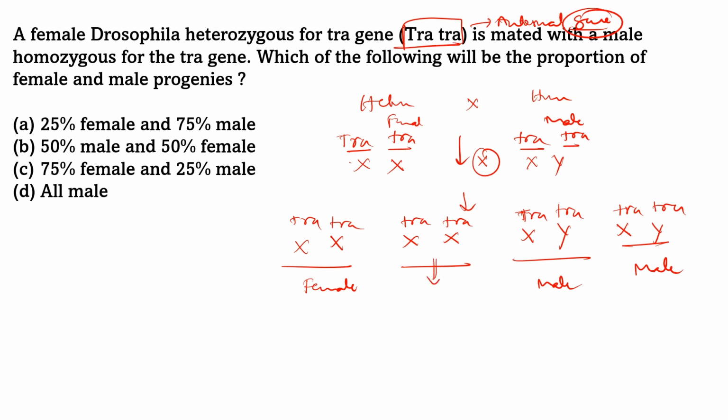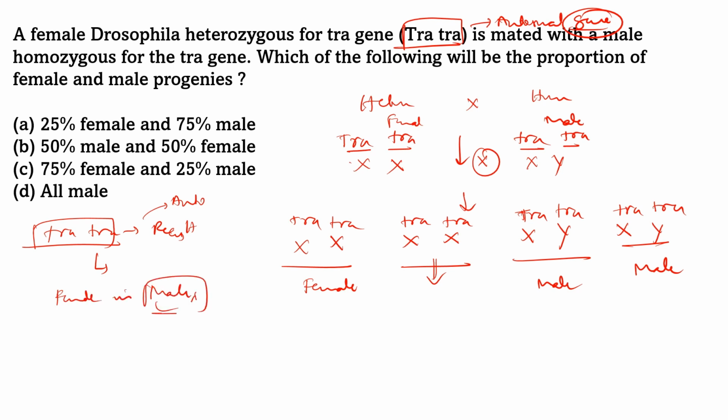So what will be the sex of this individual with homozygous tragene? Okay. For that we have to understand the function of this tragene. So the tragene in its recessive homozygous condition, just listen carefully. In its recessive homozygous condition, which is the autosomal gene, this will transform the females into males. So this will transform female into males. This particular gene, if it is present in the autosomes, will transform the female into male even though it has XX sex chromosome. Even though sex chromosome is X and X, still it will convert the females into males.